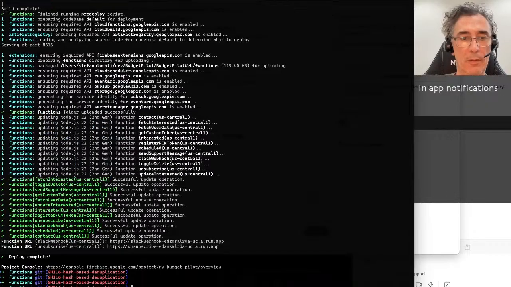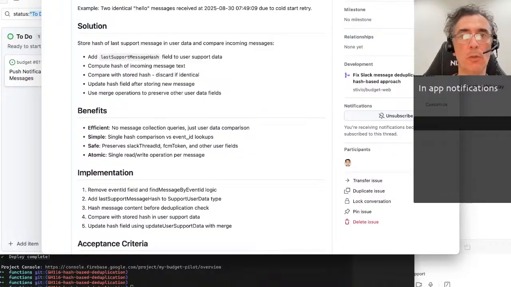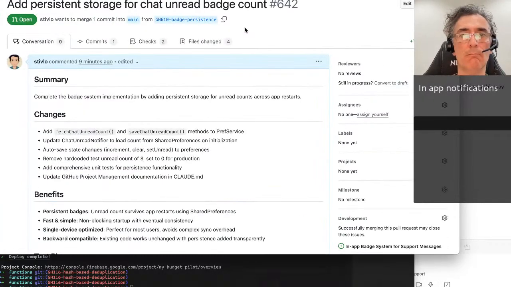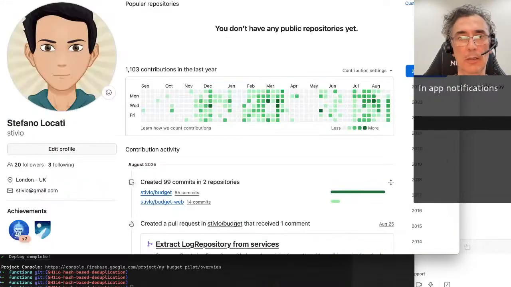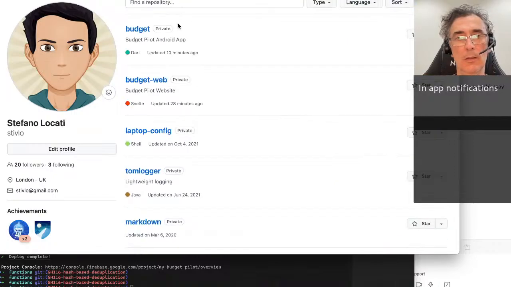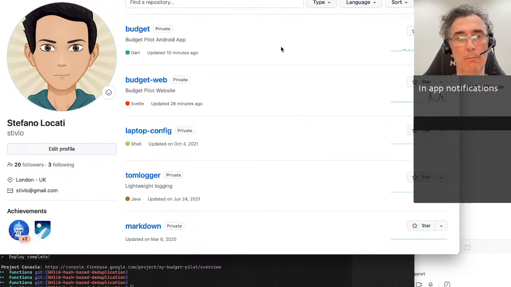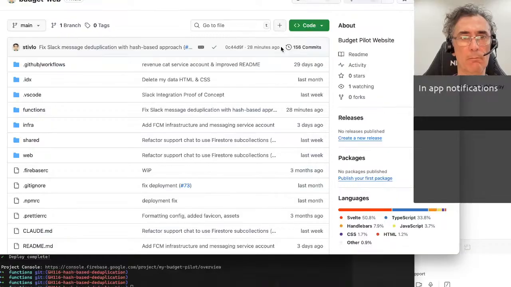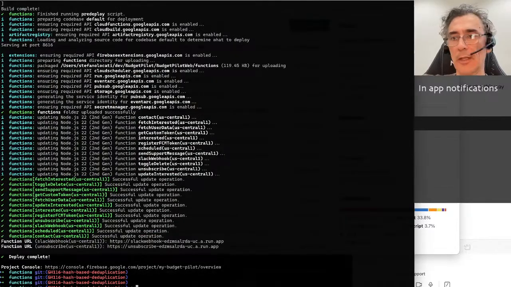Okay, but we have a problem. We have many things going on now. So first thing is, in budget web, we already merged. So I need to check out main here.